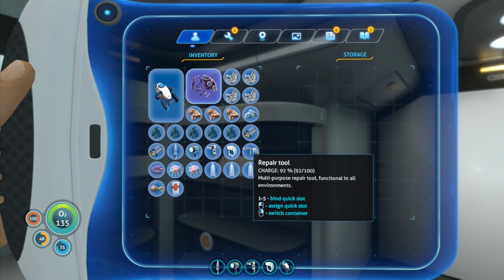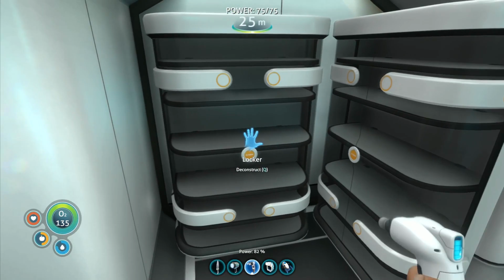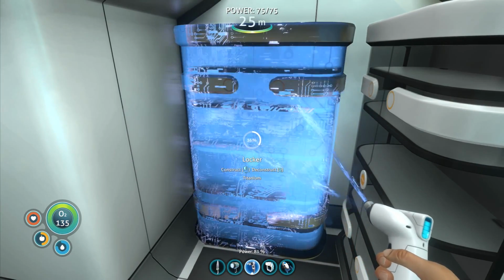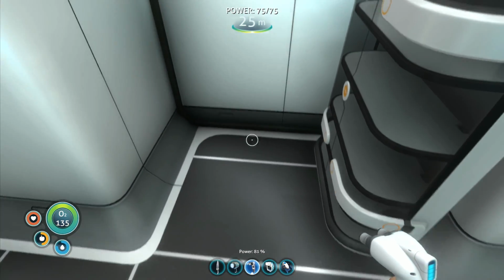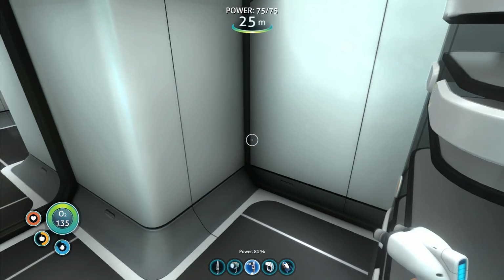I think that you've got to just deconstruct them. Right, let's put the brain coral sample in there. We don't want to be carrying that one around anymore. So I need to deconstruct. Do I get everything back? Please tell me I get everything back. Yes, I do. Right, that is brilliant, because that means that you could just move stuff around. That's going to make it a lot easier.